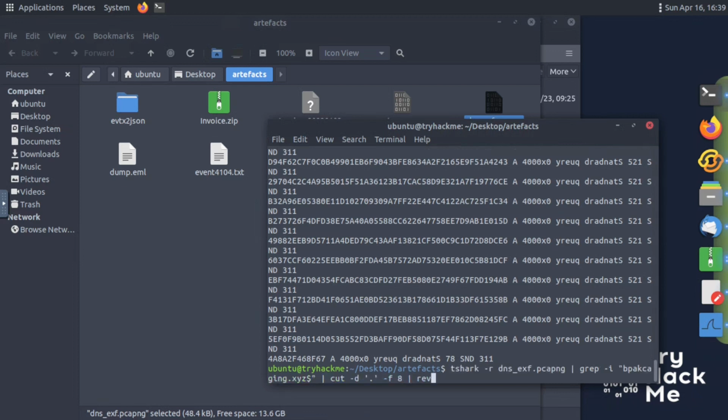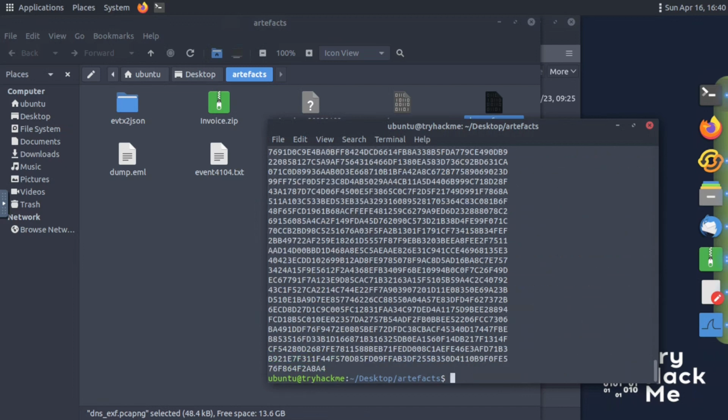So I'm reversing it, then using cut again. This time the separator is a space, and taking the first field, and after that I still have to reverse it back. So reversing it back, and I get all the information.